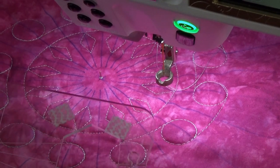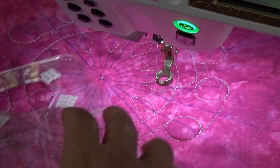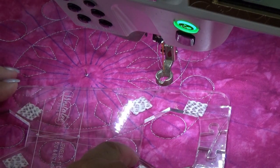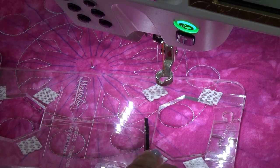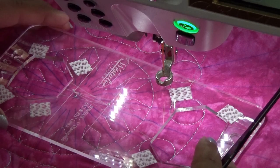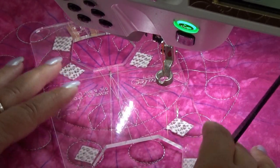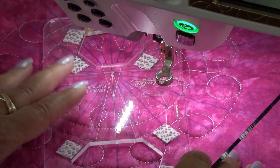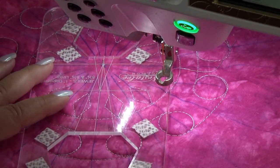For the third round, we're going to use the 8.5 inch diamond, and this time we're going to go every one. So follow this line here. My finger out of your way. Follow the line. It's that pinhole. This was also a mistake. So I am going to make a diamond sort of on every line. So it doesn't really matter where you start, and the ring's going to be to the outside.